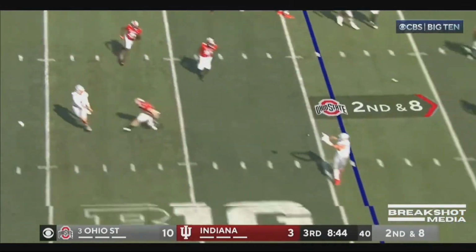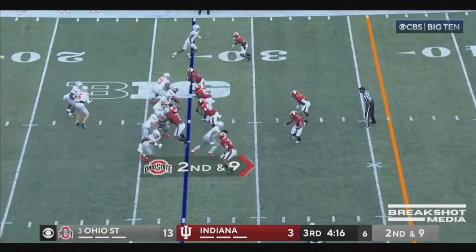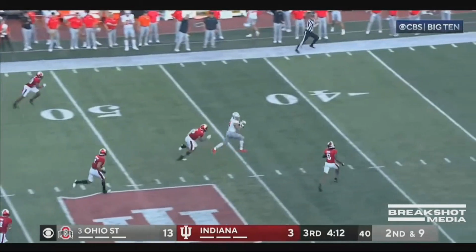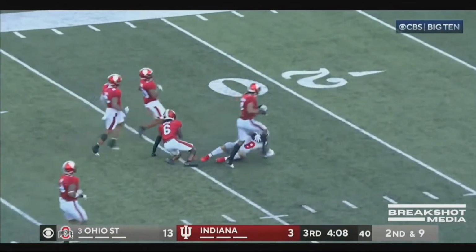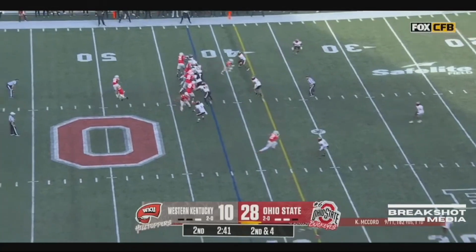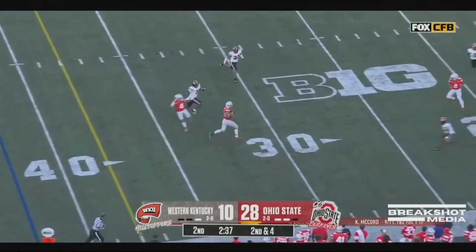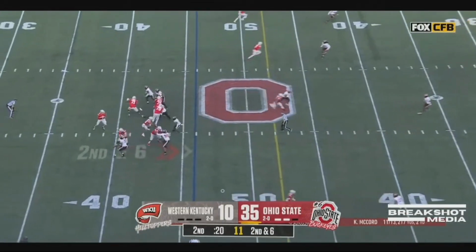Got the quarterback rolling out, hits him, nice, catching with his hands, just puts his shoulder down, making sure he gets the first down. I like it. What you don't want to see is a tight end who's not physical. And look at him covering the ball, and he's putting his shoulder in the dude's head. Let's go. He's out here trying to bully him. All right, another short pass. Oh, he's moving. Takes it for a nice little gain there.